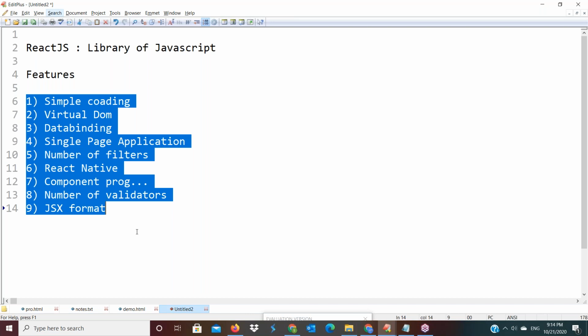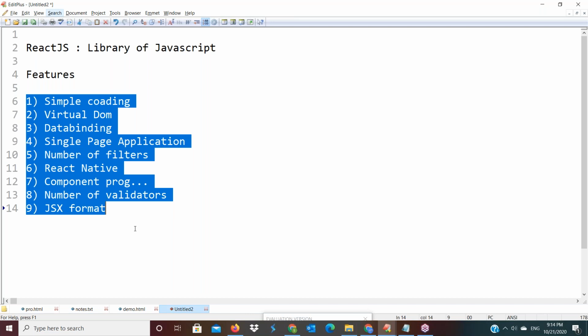Now, to learn and work with this React JS, what is the prerequisite? It is nothing but JavaScript. We should know JavaScript, because we use the React concepts based on JavaScript only. You people may think, yes, I know JavaScript, but advanced JavaScript is very important for us. Normal JavaScript means window, document. These are common things only.